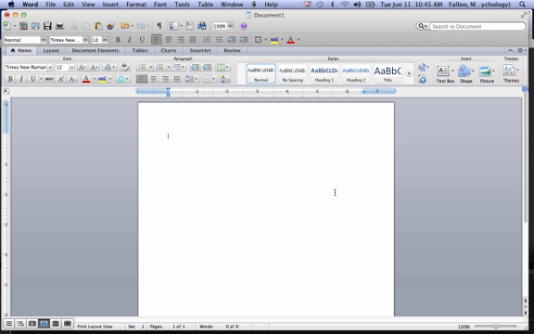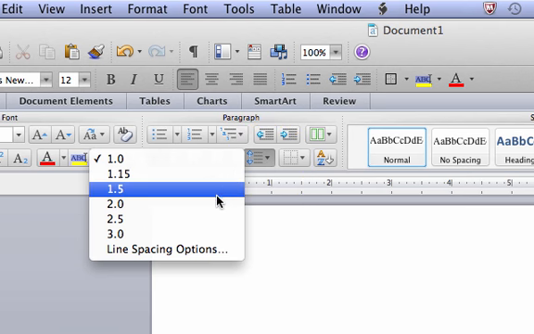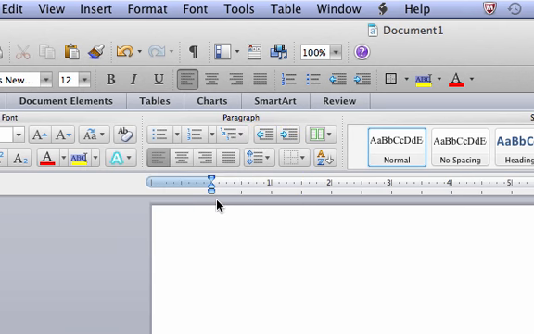Next up is line spacing. You need to double space between all lines in your manuscript. The only exception to this rule is for tables and figures, which you'll learn about in another screencast. To double space, make sure that you're on the Home tab and look at the panel called Paragraph. We're going to go to this icon here and choose 2.0. Now everything we type after this point will be double spaced.